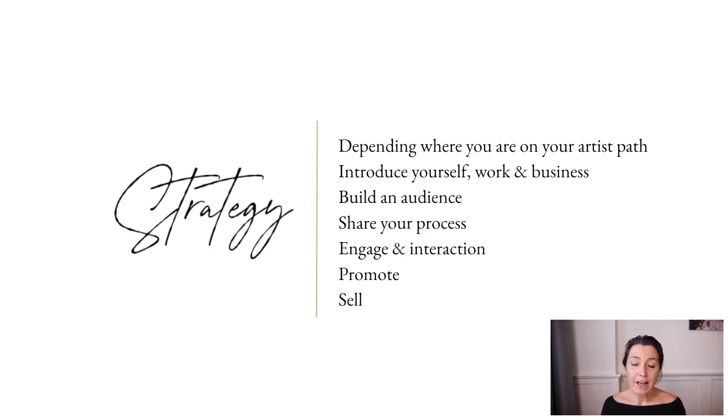There's no fast route. It's a whole process of building an audience, building trust, building relationships — that's what sales is. Social channels and your website are great tools for that. Your strategy will help you tell people more about you, get a better understanding of your art and vision, engage and interact with your audience, and check whether you're connecting with the right people. If you love painting ocean scenes but your audience has no interest in the ocean, you have the wrong audience. And of course, the strategy is there to promote and sell.